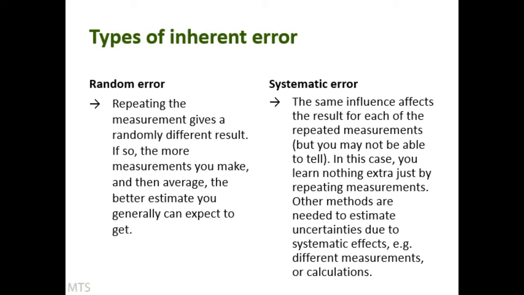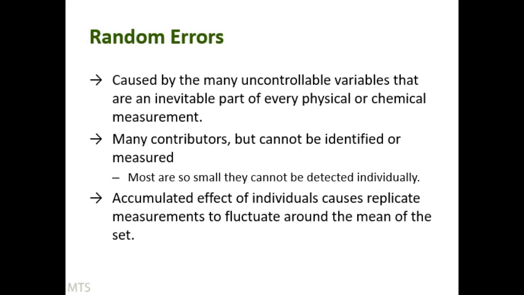So let's look at random errors first of all. These are caused by lots of little uncontrollable variables. So they're noise, background basically. They're very small, some of them. They would be very, very difficult to identify how much contribution they actually give us on their own. But when they all accumulate together, we can look at the total. And it's much easier sometimes to look at that total. So we do lots of replicates to do that.